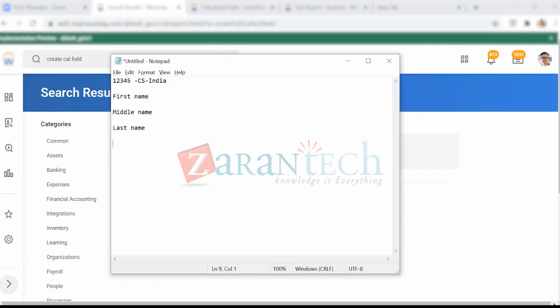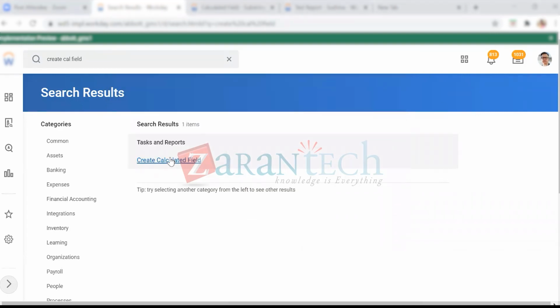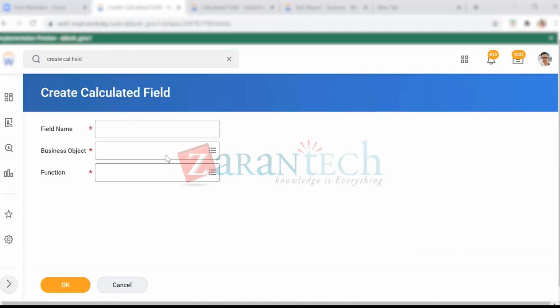For example, let's take Sushma, with an initial between like the middle name as B, and then XYZ as the last name. I want it to look like this: first name, a space, middle name, a space, and the last name. Concatenate text. Yes, you're right. So we have to do a concatenate text calculated field.